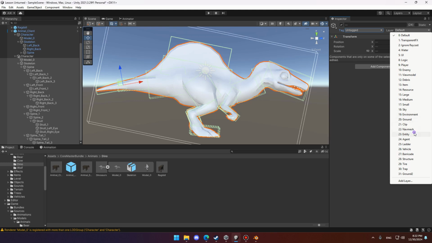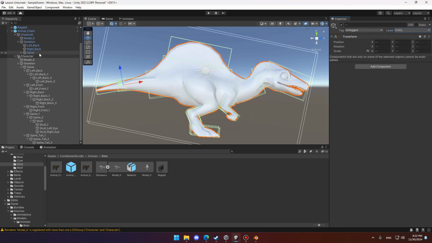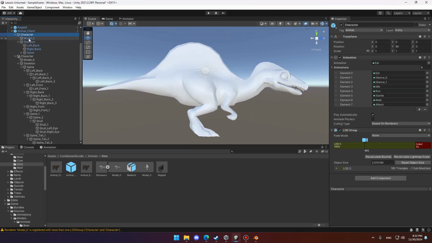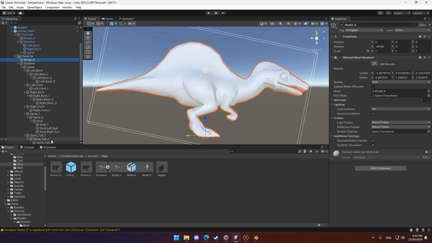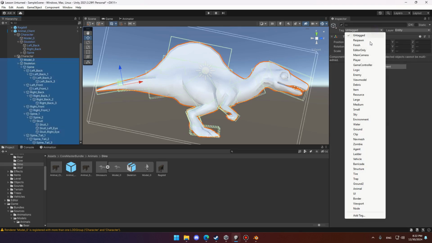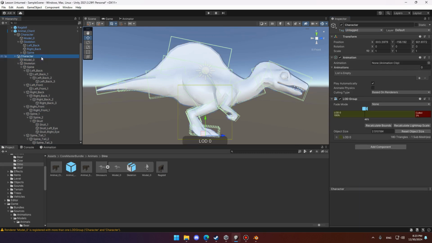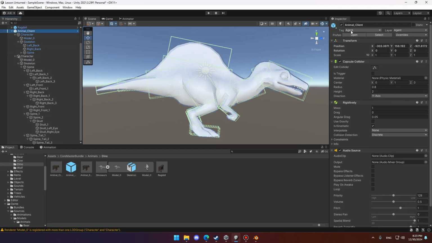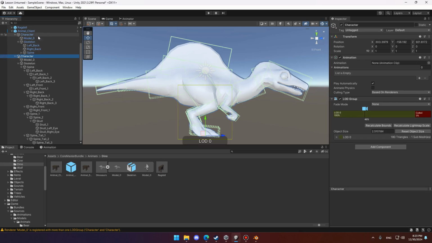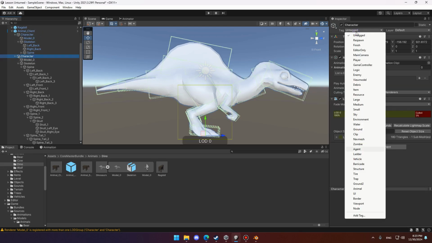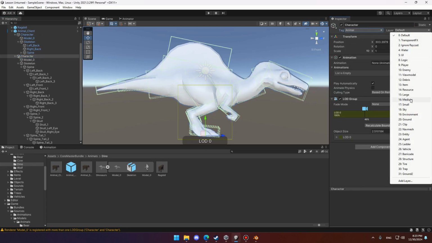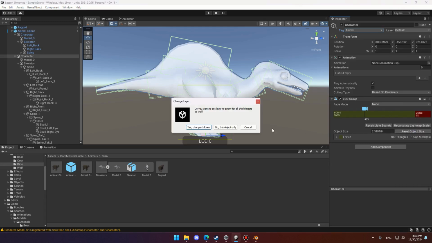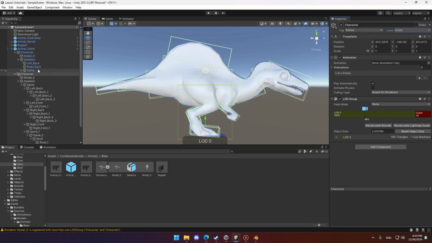So let's do it. Where to find it? I also forgot about the character. The character also has the animal tag and entity layer. Okay, it's done for now.